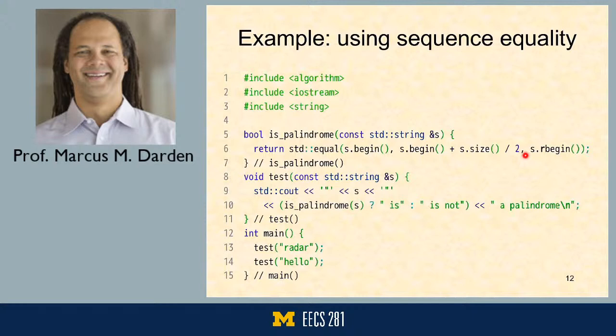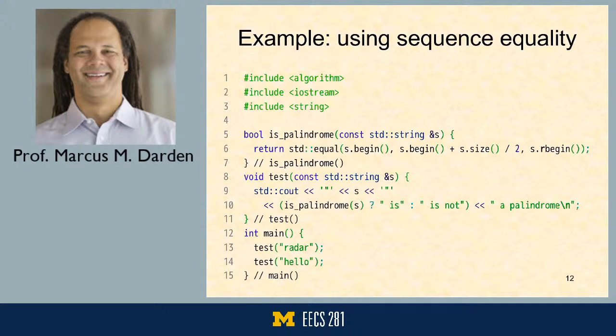Normally, we think of plus-plussing moving us from left to right. So this is_palindrome function is just a simple call to equals, because we start at the beginning of the string and we go all the way up to the middle of the string. That's where the first string is. The second string that we're searching for the first string within is actually just the original string, but from the reverse end here. So this rbegin gives me the end.